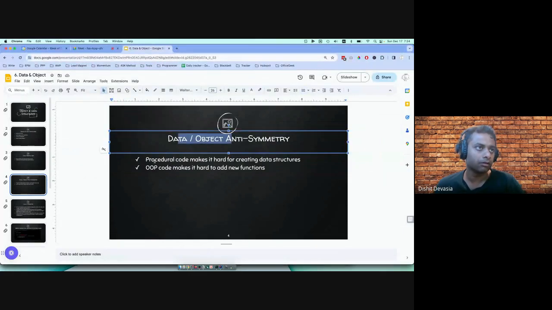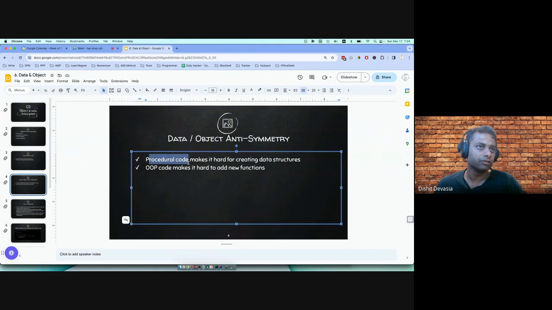Yeah, and the key thing that Robert C. Martin talks about is this: procedural code makes it hard to create data structures.